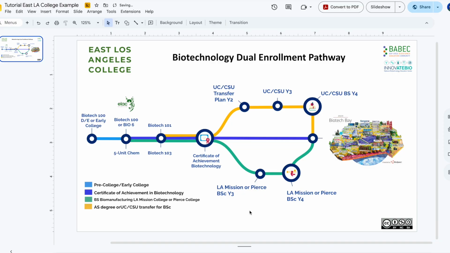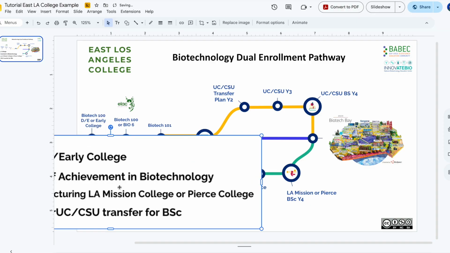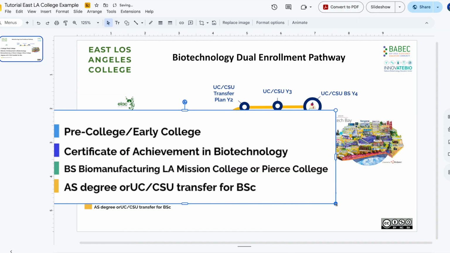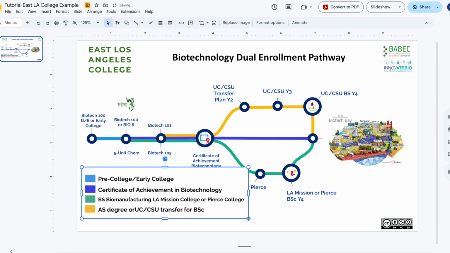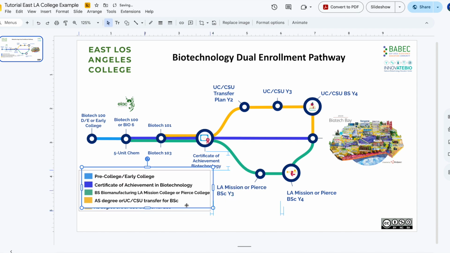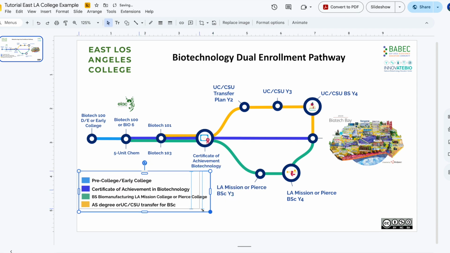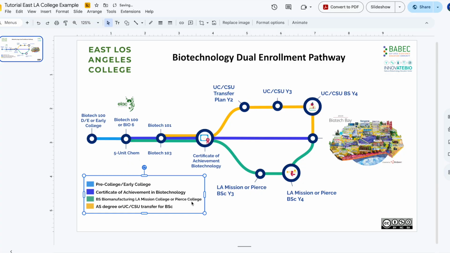Now here's a stylistic option you may choose. You can take a screenshot of your legend, which I've done, and now I'm going to move that screenshot over this space. And again, this is more kind of for style than anything. So I have the screenshot in place where I want it to be.